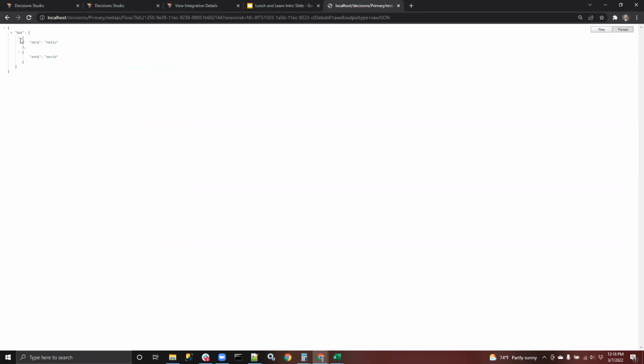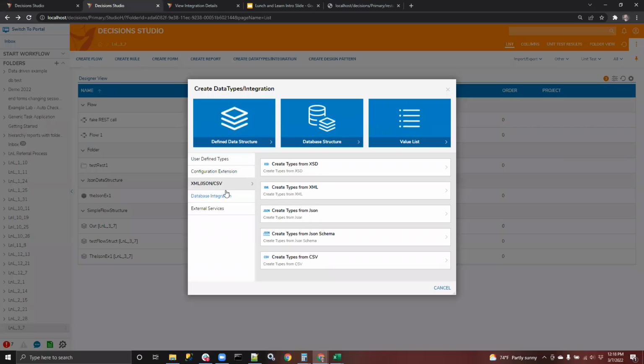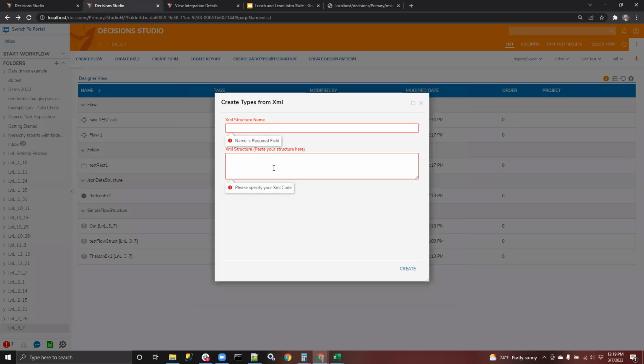What I think you do is this: you're going to get your JSON for your data structure. This is for each one, right? You're going to copy that JSON into, going to come to create data types, create XML JSON, create type from XML, and you're going to create a simple flow structure using the create XML type for that.